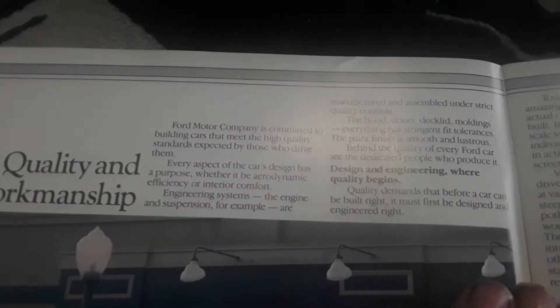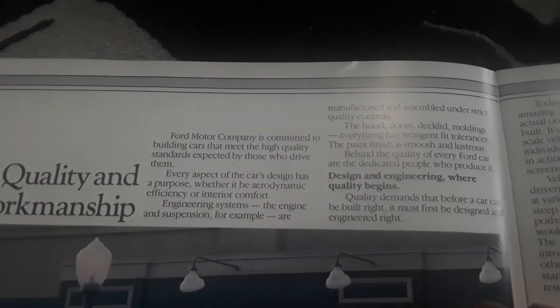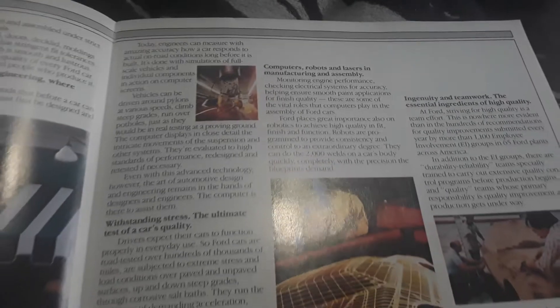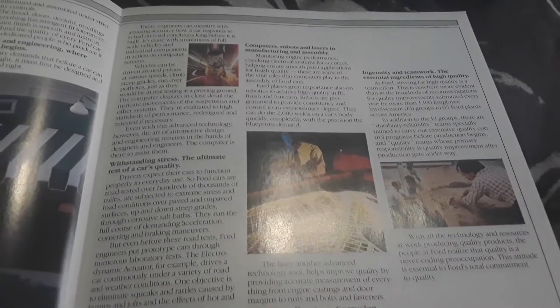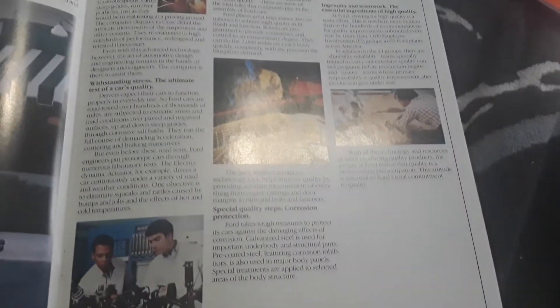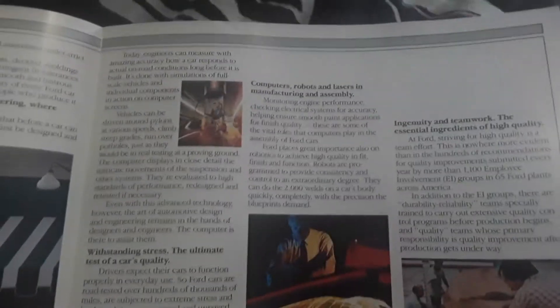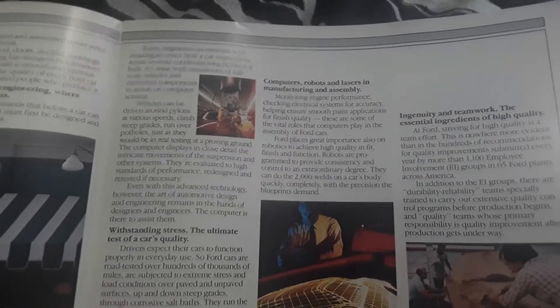You're welcome to pause the video at any time to get caught up on any of the reading — I'll hold the camera steady so you can see it. It goes on to talk about the workmanship, craftsmanship, etc. about these cars. This page talks about how much money they threw at these things and other resources.